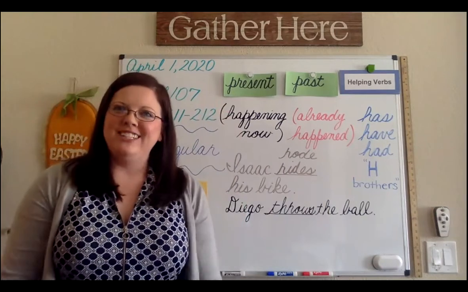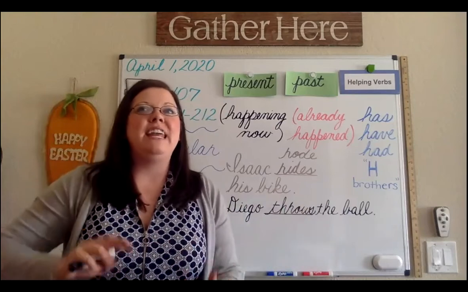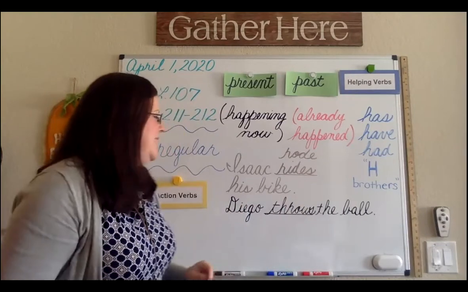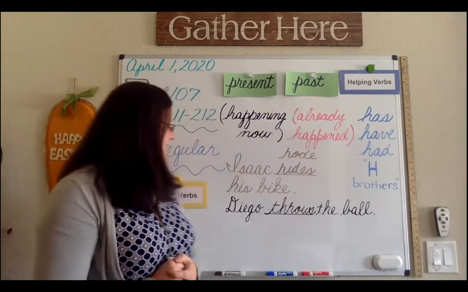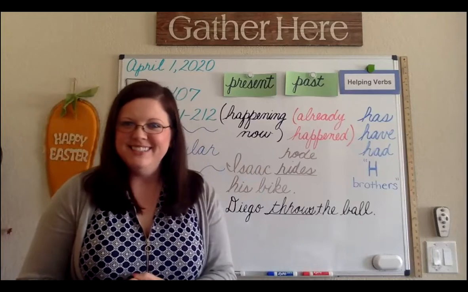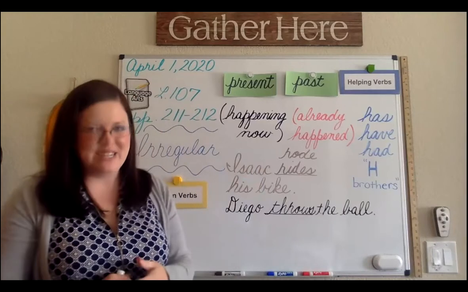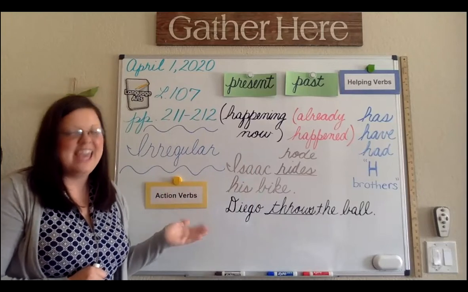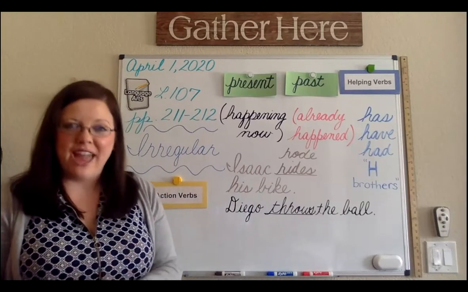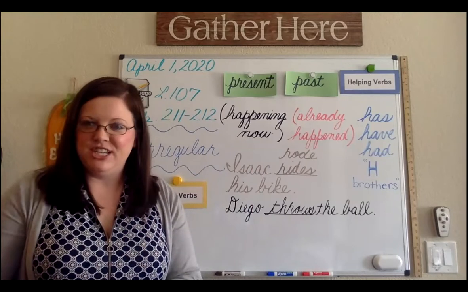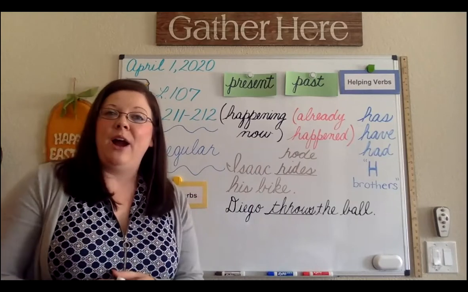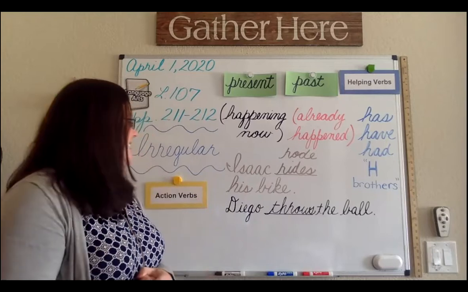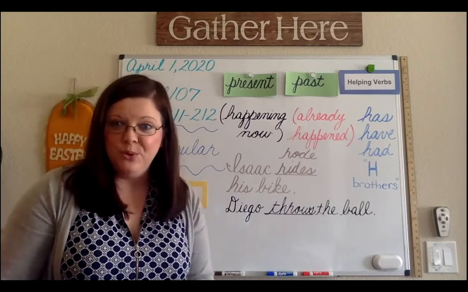If we want to show that Diego has already thrown that ball, can we just add an -ed onto the end? Diego throwed the ball? No. Once again, this is an example of an irregular action verb. It does not follow our regular spelling changes. So it's going to require a different verb altogether. Diego threw the ball.